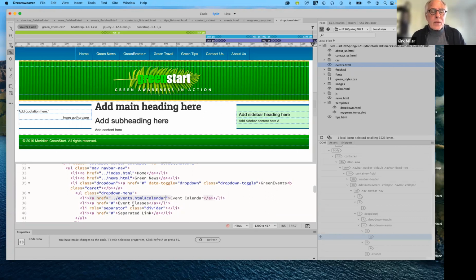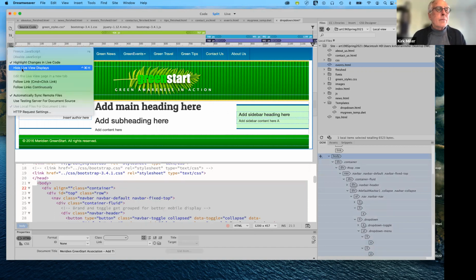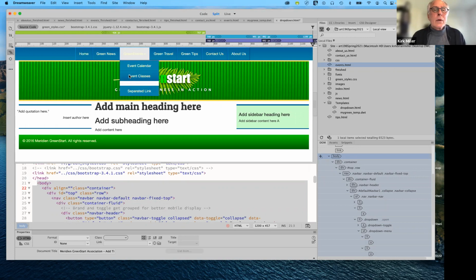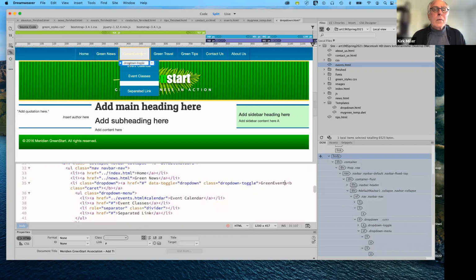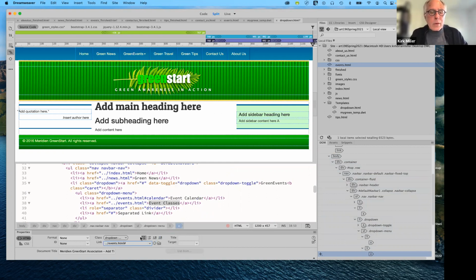I'm going to do the same for event classes. Let's open it up and highlight it. Make sure that it's open and lock it open. There we go. Now I can select event classes. Again, in the link, make sure it goes to the page first. Remember to get rid of the octothorpe. Go to events, and then directly after that, to be even more specific, we put in an octothorpe and put in classes. So we put in the ID after that.